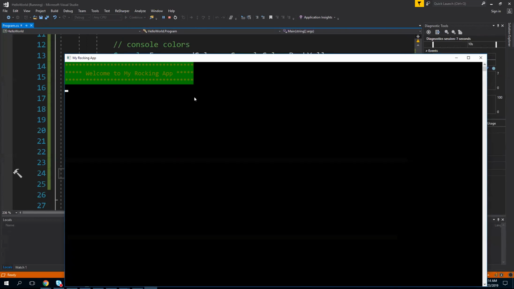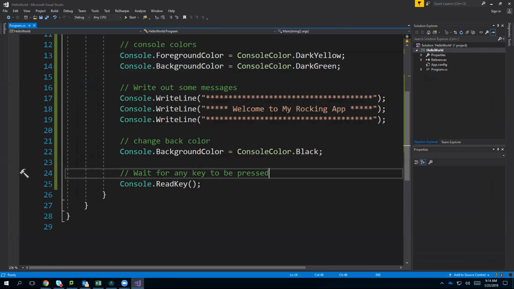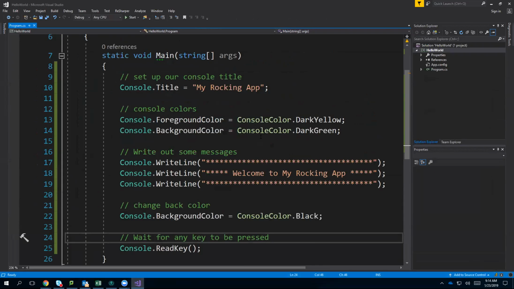Things have kind of changed with different releases of Windows. That back color property used to change the whole console. It's kind of sad that it doesn't anymore, but we can deal with it. So we see that we can use this console class and take advantage of different properties and methods that the console class gives us just by copying it in.